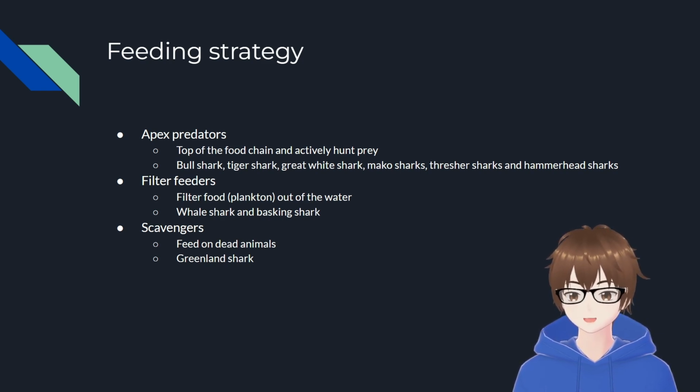Then there are also filter feeders, one of these being the whale shark and the other being the basking shark, which filter plankton or other small fish out of the water. Then there are a few that are scavengers, which feed on dead or decaying animals that sink to the bottom of the ocean. One of these is the Greenland shark.